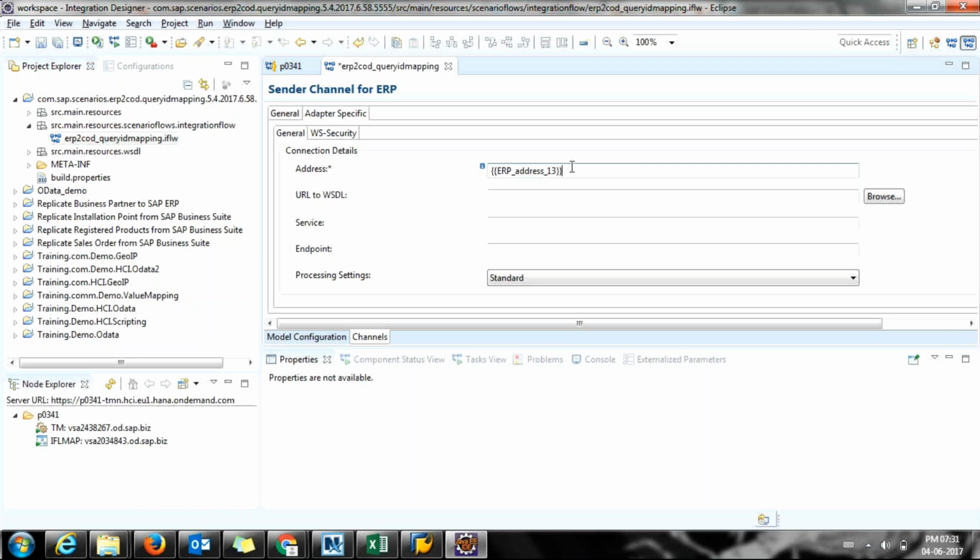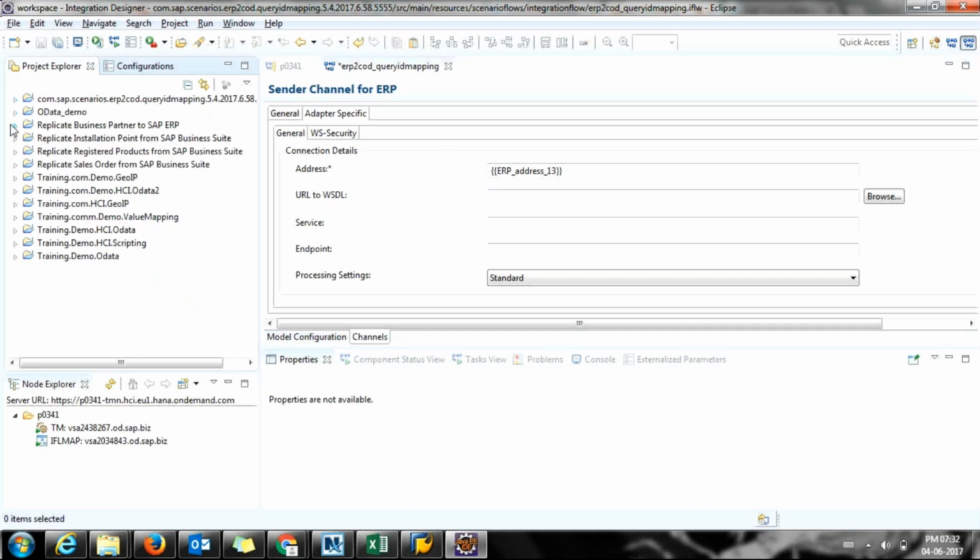In HCI, you have something called variable substitution. Don't get confused with the variable substitution you have in your PI. They are using the same name, but there is a different functionality. Variable substitution or variable creation is done in PI, in HCI, if you write... as of now, what we did till now, we had configured the OData adapter. We give you the reference from here. You will understand.